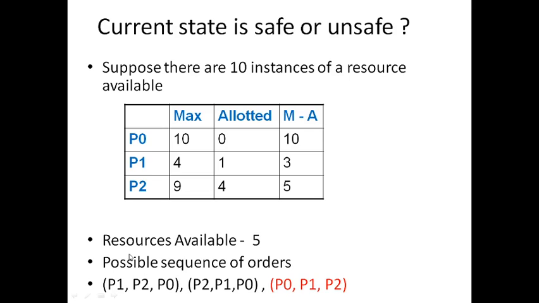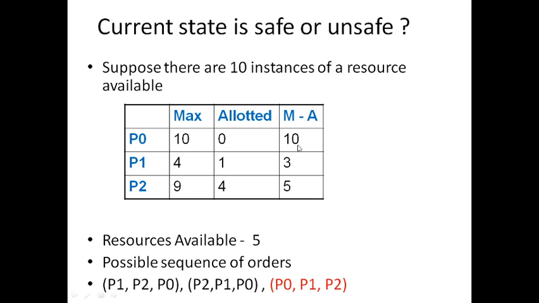So if we allocate the resource to P2, the same thing will happen. P2 will also get all its requirements. The maximum demand of P2 will be satisfied, and it will also release all its resources. So the four resources will be released, and with that we will be getting back all the 10 resources. The total number of resources we will be having is 10. With that 10 we can also meet the requirement of P0.